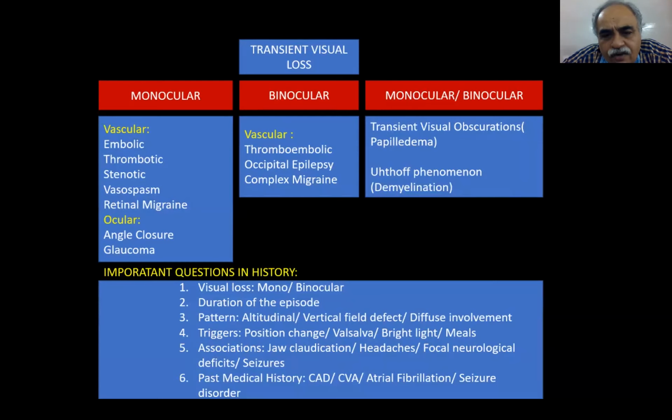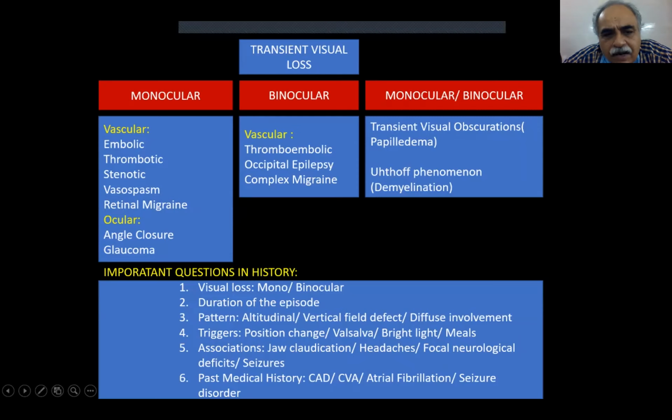Now, what happens is often these patients do not complain of headache because they're not bothered about the headache. They're more interested in, and they're more scared of the visual loss. Hence, they will come to a doctor and complain of the visual loss alone. They will not talk of the headache. So it's imperative that if a young person comes to you with monocular visual loss, which is transient and reversible, please ask for a history of ipsilateral headache to exclude retinal migraine.